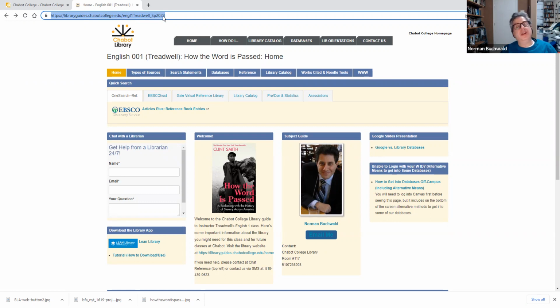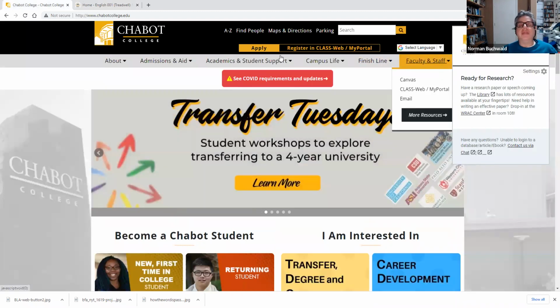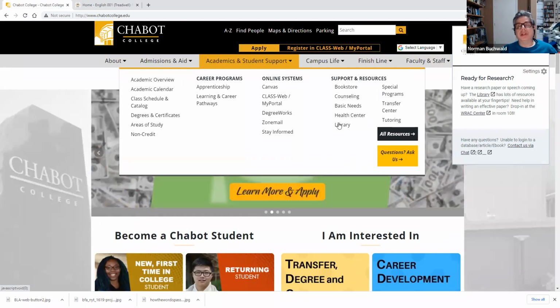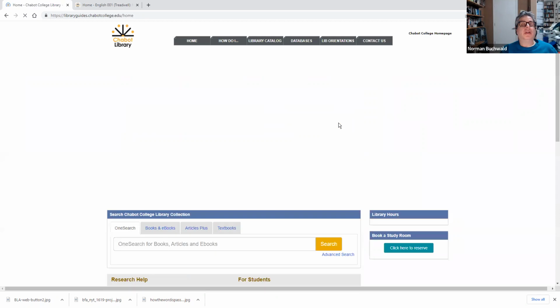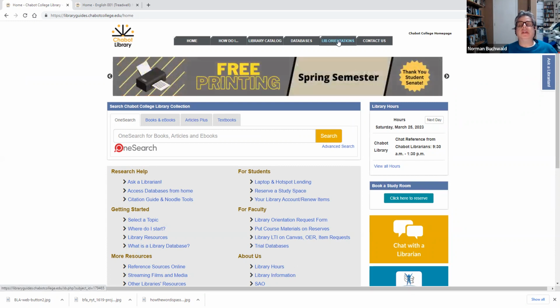If for whatever reason you don't have that link in front of you, start at the college homepage, and then under academics and student support, select library. Then from the general library navigation tabs on the top, click where it says Lib Orientations, aka Library Orientations.